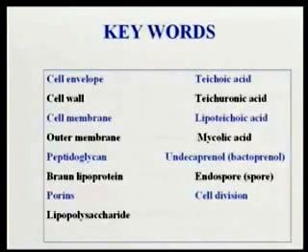First of all, a cell envelope refers to all the layers of a cell that are outside the cytoplasm. Okay, so it would include the cell membrane, the cell wall, and an outer membrane if one is present. You don't see the word cell envelope used an awful lot, quite honestly. What you do see used a lot is cell wall, cell membrane, and outer membrane. And the only reason I do this in this lecture is because people often use the word, even microbiologists use the word cell wall wrongly. And I want to basically explain correctly what we're talking about here. Okay, so cell wall, cell membrane, outer membrane.